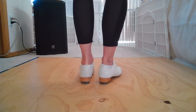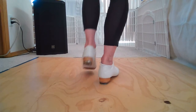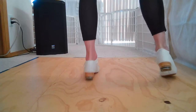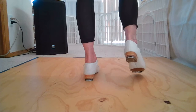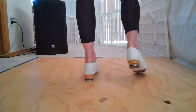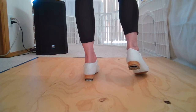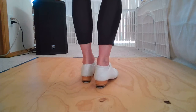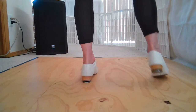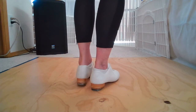New step, outhouse. It is a four count step. Looks like this. Double step, touch out, touch in, touch lift, or just touch. If you can think of outhouse as being out first, so when you do your double step, you're going to touch out first, then in, then out. We do them left and right.